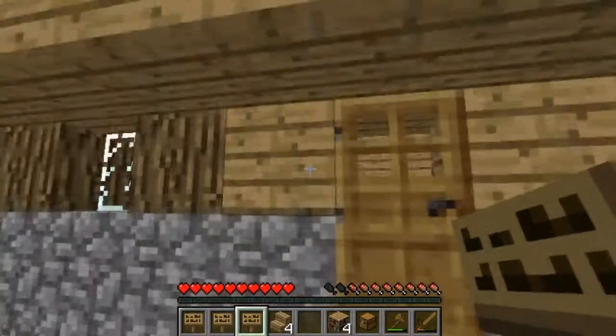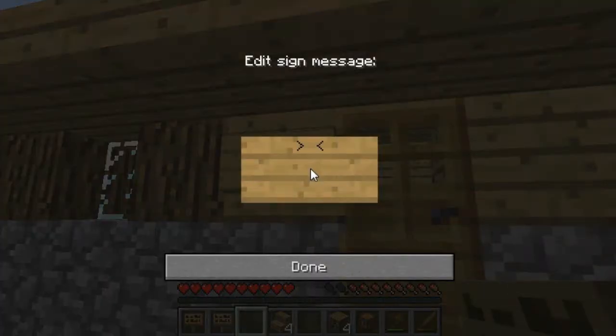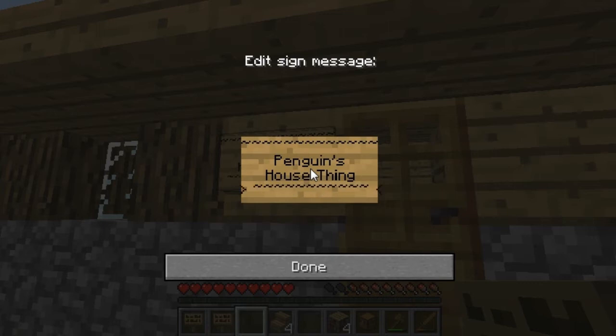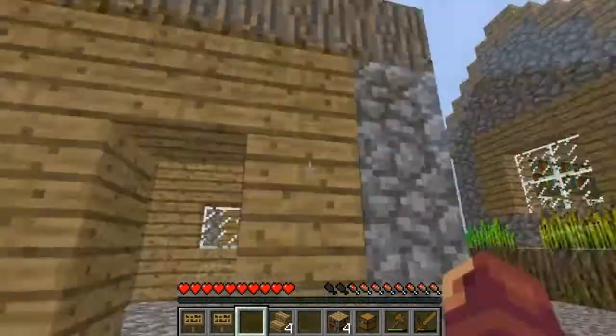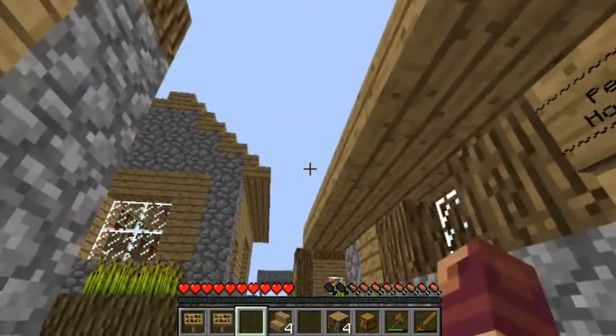If I put a sign on here, let's just go that. What should I call it? Penguins. House. Thing. There we go. Underline that. Just like that. Penguin's house thing. I should get rid of this house really. It's cramping my house's style.